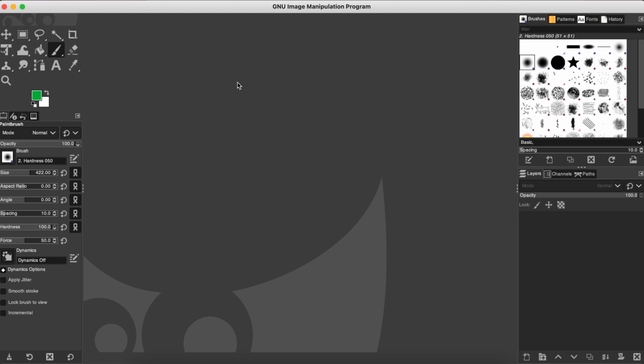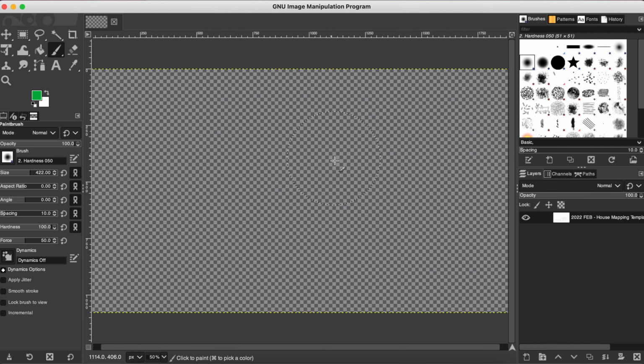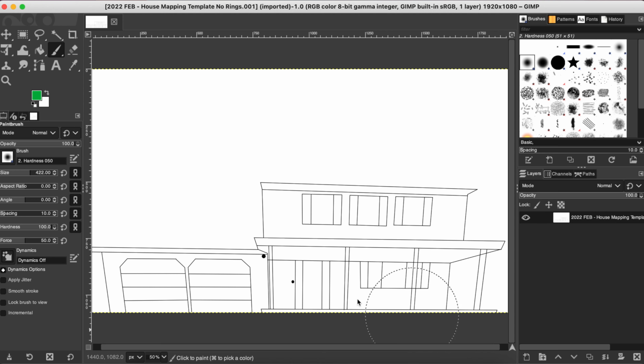I have already created my housing template, and if you haven't done so already, I do have a video that goes over that. I saved mine in a PNG file, for no particular reason other than that's just how I usually save it. PNG files do retain their transparency, so it really makes it easier to use in that way. So I guess I do pick PNG for a reason. I'm going to go ahead and convert this. This is just asking about a color profile, and that's okay. So I'm hitting convert, and there it is. There is my humble abode.